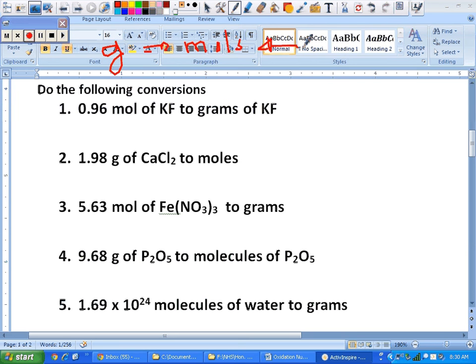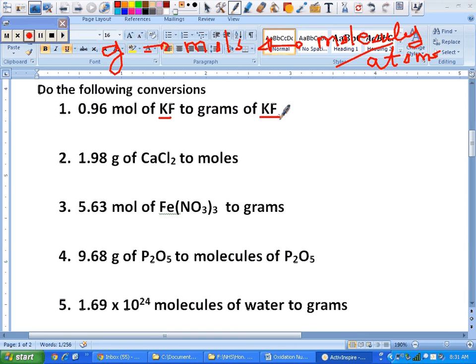Now, the thing that we left off with last time is, remember, we mathematically proved that if we're going from one compound to the same compound, first of all, is KF and KF the same compound? Yes. Do we have to go to moles? Remember, luckily we have that rich uncle that flies us straight from grams all the way to molecules and atoms. We don't have to do that because, remember, the ones cancel out, so you can just move everything over. So if they were asking us to go from grams to molecules, we could do that, or vice versa. But this time they're asking us to go from moles to grams. So it's a simple one-step conversion.